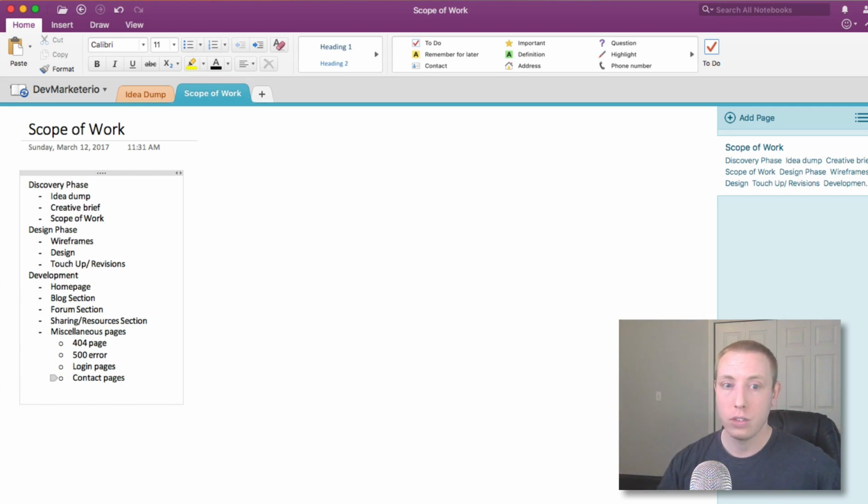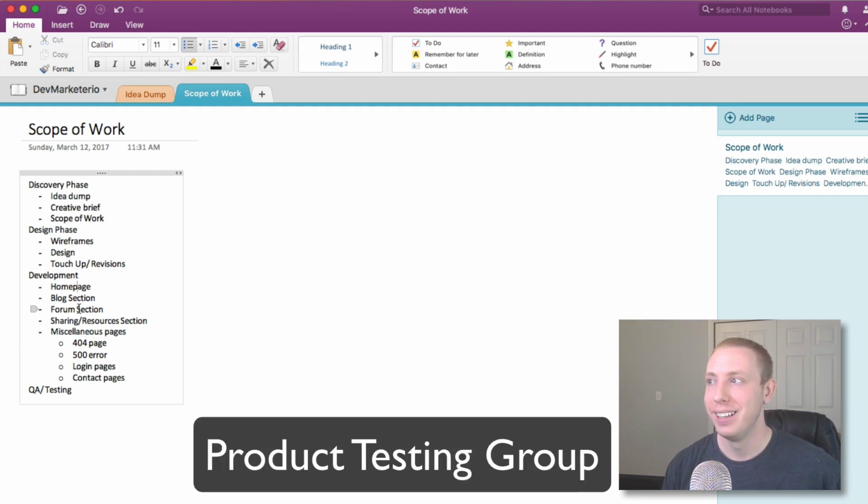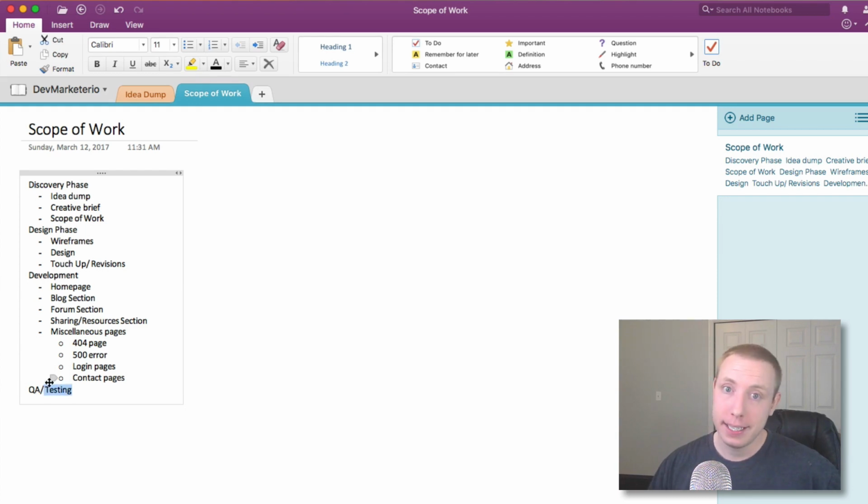The 4th phase is going to be the QA and testing. This means your development is done. This is going to go to your quality assurance, to your QA team. It might go to, what do they call it, Mechanical Turks, which is like the Amazon easy labor type of thing. For a big project, you might send it to a group, and then you're going to test it and make sure there are no bugs.